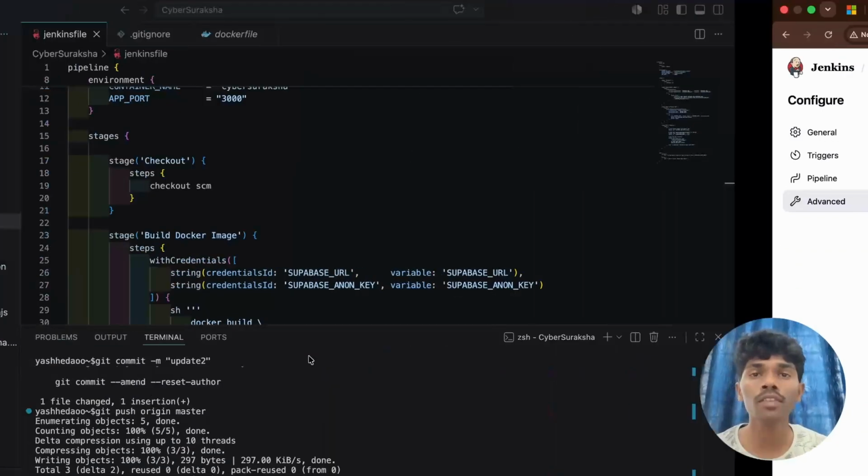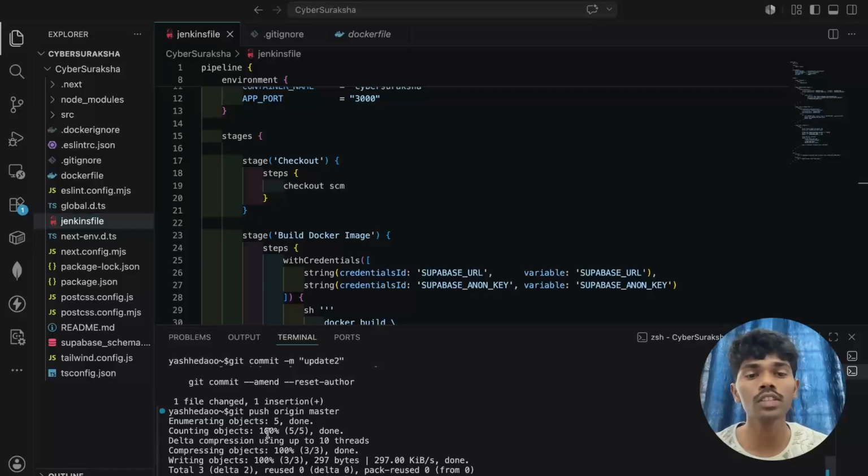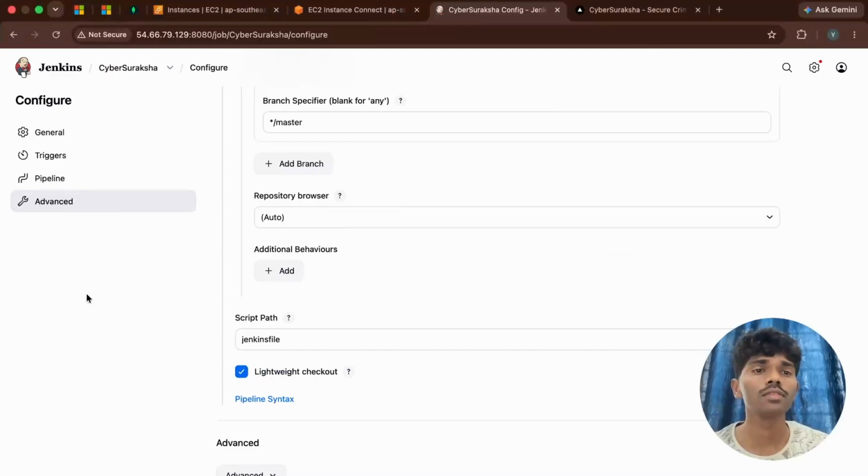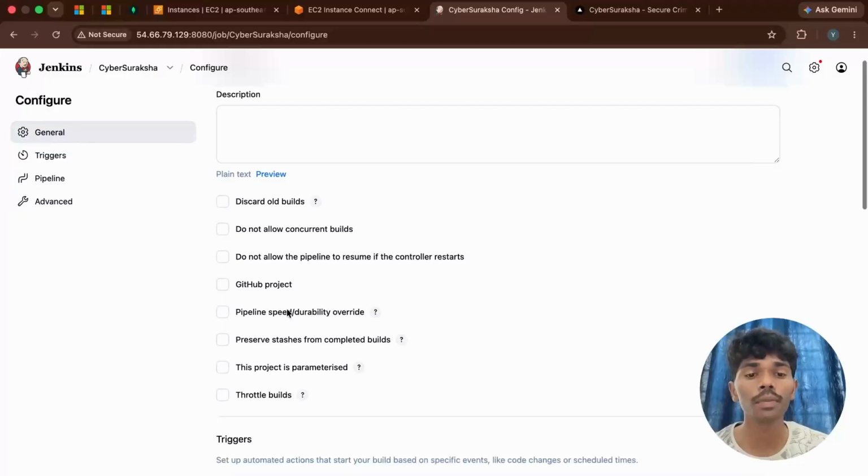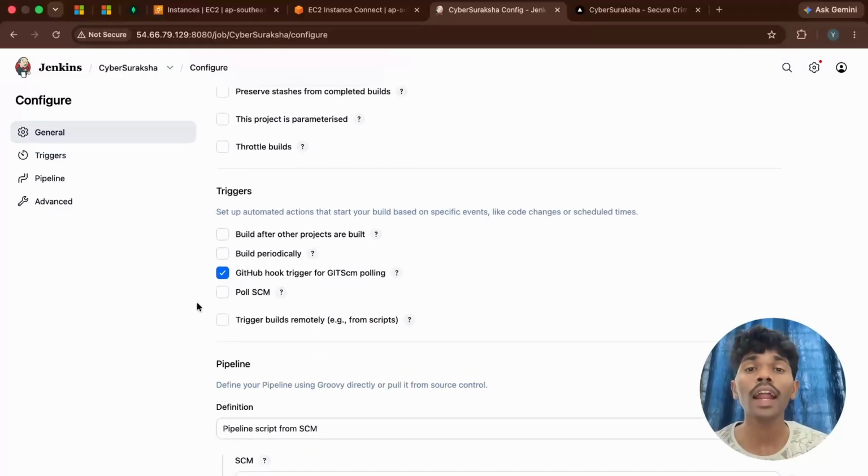After we are done with all this, we just push the code to the Git repository, and Jenkins will automatically trigger because of the GitHub webhook trigger. It will build a container, push it to Docker Hub, pull it from Docker Hub, and run it on the server at port 3000.